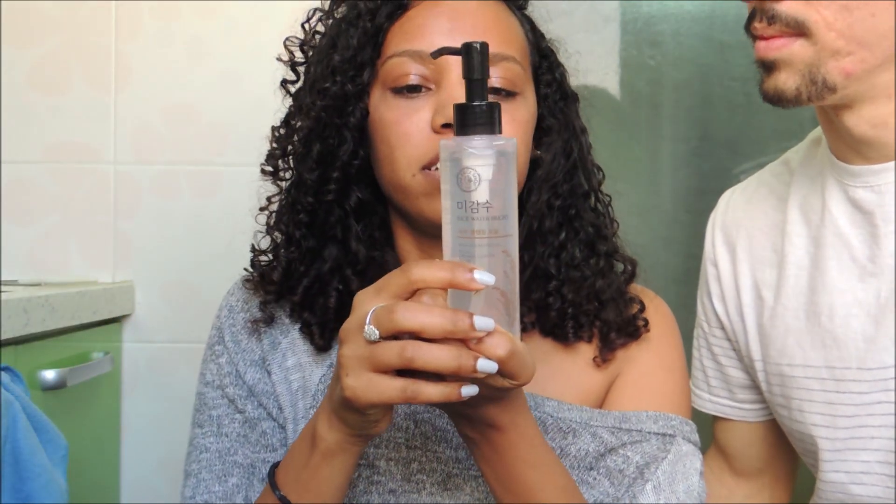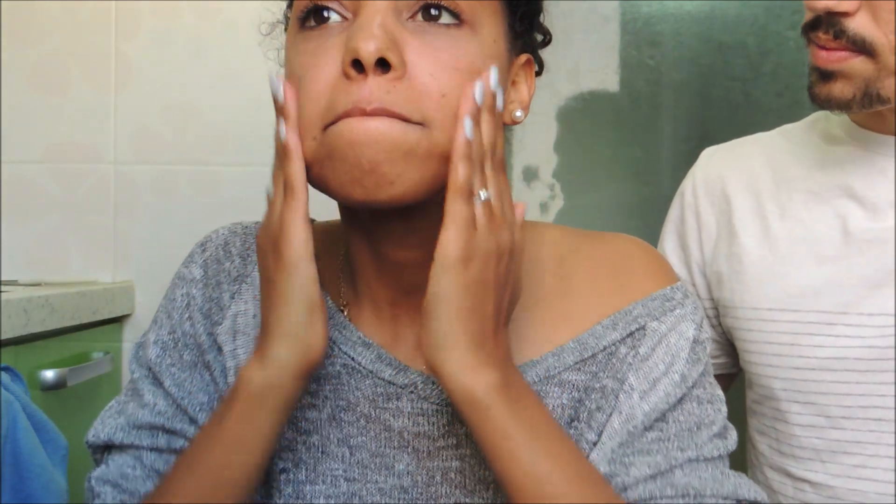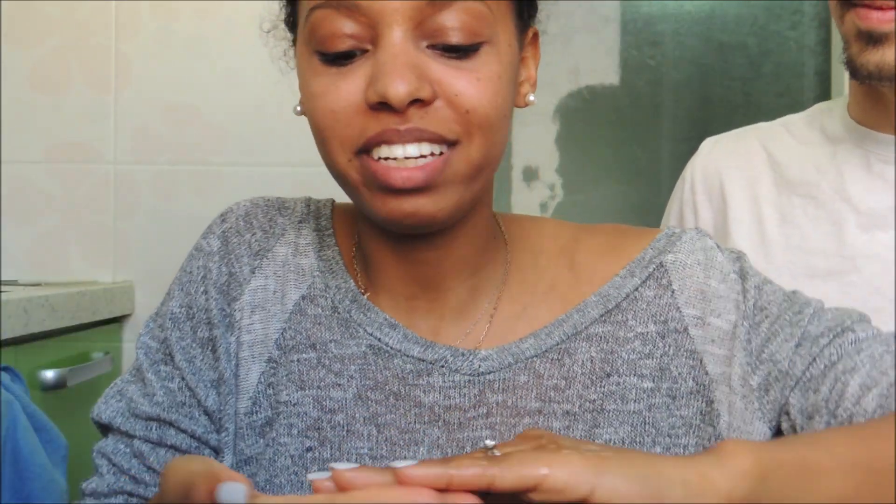The first thing she told me is that the biggest mistake is that we use a water-based remover, which dries out our skin. She said to use oil-based instead. So I'm going to try it — it seems like it's rice water and oil combined. Here it goes. Let me put my hair up first. I'm just rubbing it on — oh, it smells so good! It does not smell like rice water though. I just rinsed my face with water only and, surprisingly, the oil is all gone. Mostly.